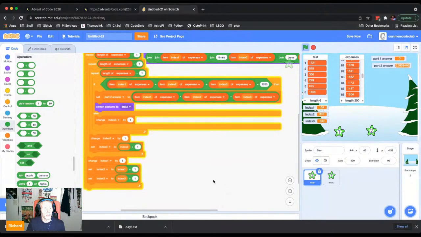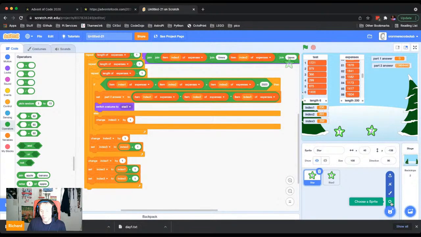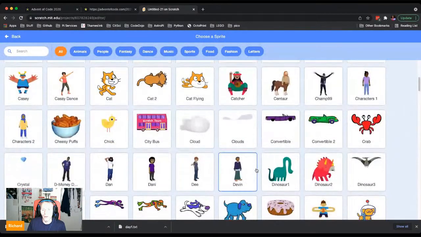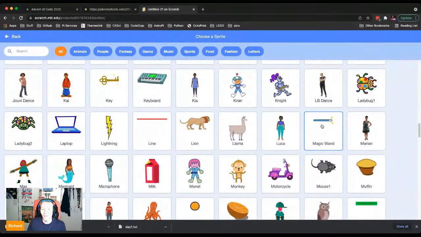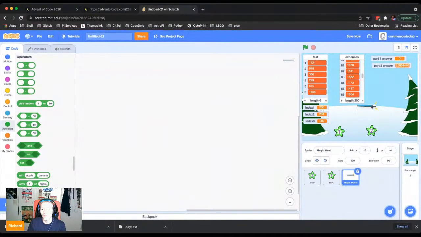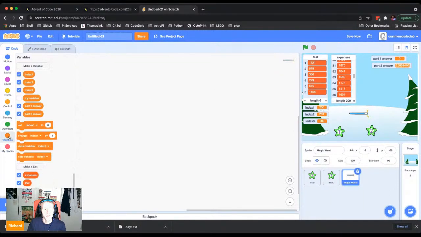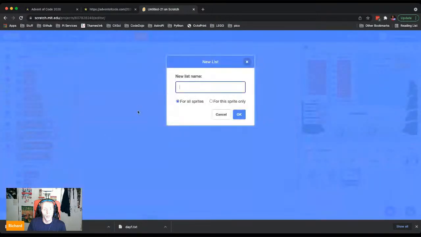One thing I really feel like I need to do before we finish though is to make the changing of all those expenses things a bit easier. So I'm going to create myself a little helper tool here, finally. If anyone's working along and wants any help, just stick some comments into the chat. I'm going to choose a sprite. I want something helper, so maybe a magic wand. That would be quite useful to have. Let's have a magic wand sprite on there. And I'm going to write some code for that. So what do I want it to do? Well, basically, I think I want to have another list, which I would call run.